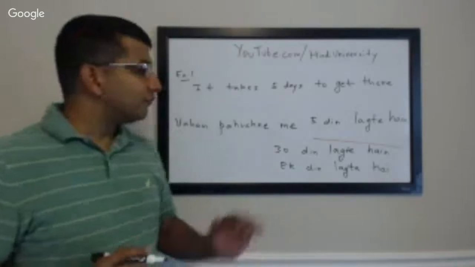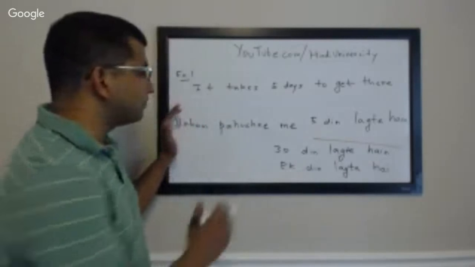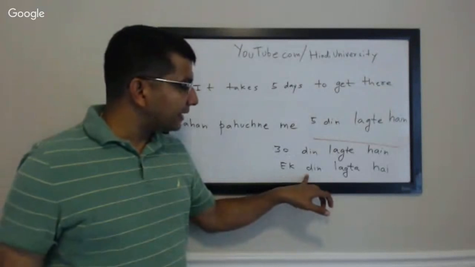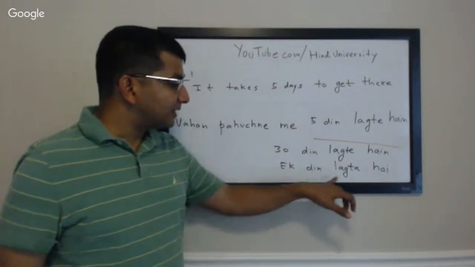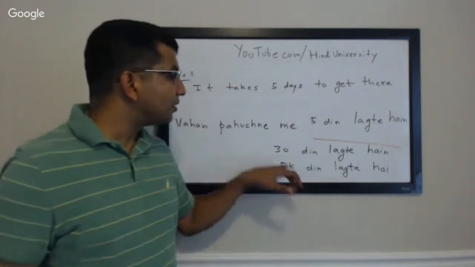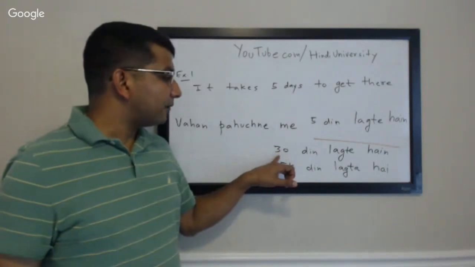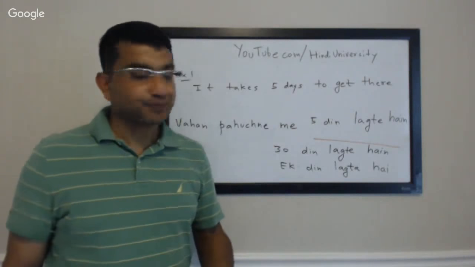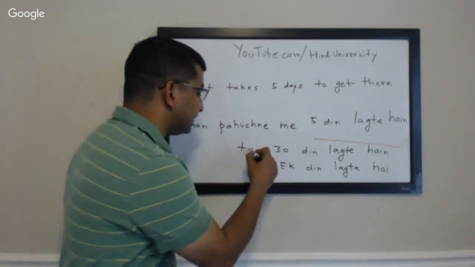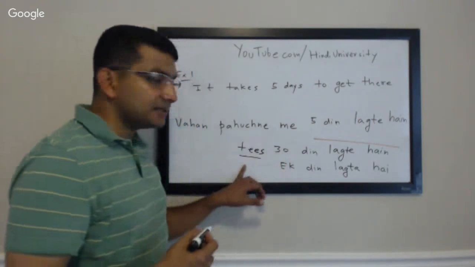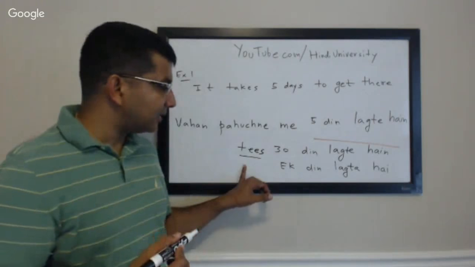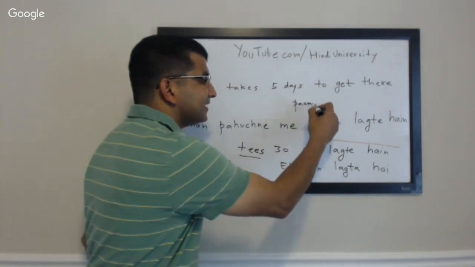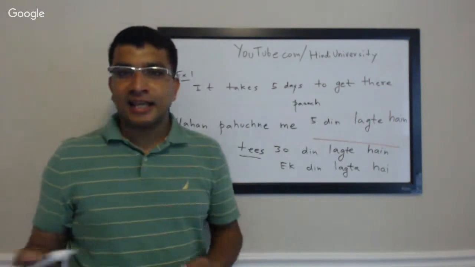So you see, focus right now on only this part, and then we'll cover the complicated scenarios as we do more examples. So when we want to say something takes, if it is singular, you will say एक दिन लगता है, because it's present tense, it takes. Similarly, when she said 30 days, she said 30 din lagte hain. This is nothing but 30, T-E-S. Read it as 30 and not tease. Okay, 30. And similarly, paanch is nothing but P-A-A-N-C-H. Paanch din lagte hain.